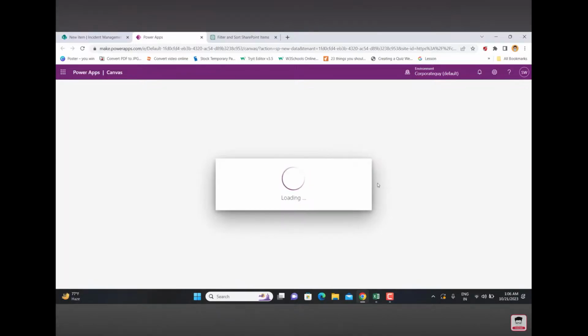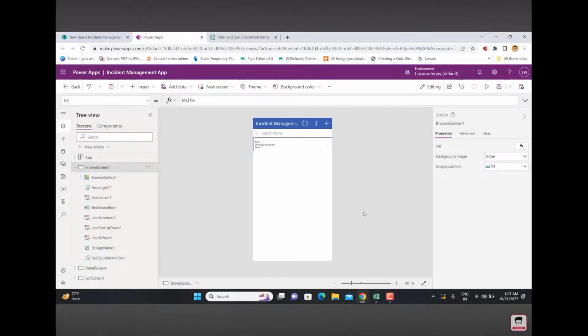Let us wait for some time until it loads, and then we will talk about how you can customize it to make it look like an application. Now you can see that Microsoft Power Apps has created a 3-screen application. If you ask what the 3 screens are, let me show you. These are the 3 screens: browse screen, detail screen and the edit screen. So these are called the 3 basic screens: one screen where you add information, a second screen where you see all the items which have already been recorded, right? And the third screen where you can edit all the forms which you have already submitted. So these are the 3 screens.